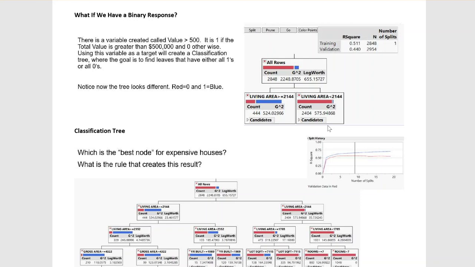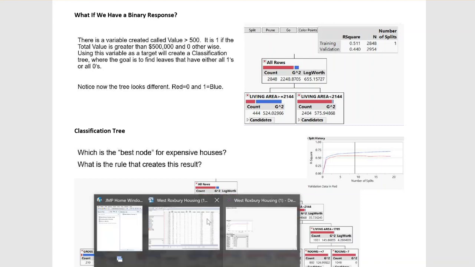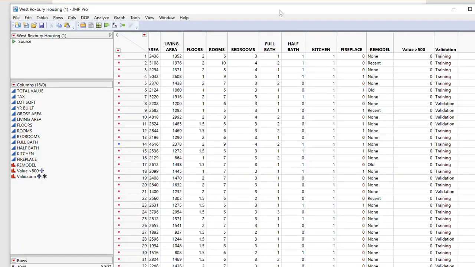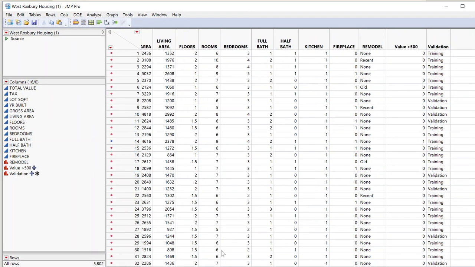That means the response variable is a categorical variable, right? So here, what if your response is a binary response? That means either yes or no, either 1 or 0, right? So let's look at our data.